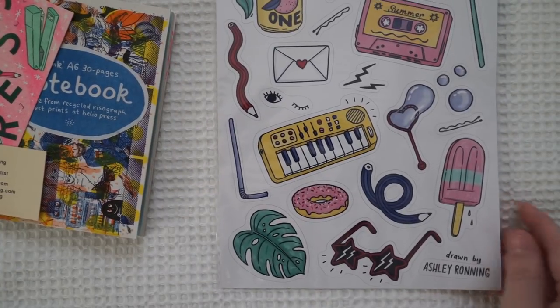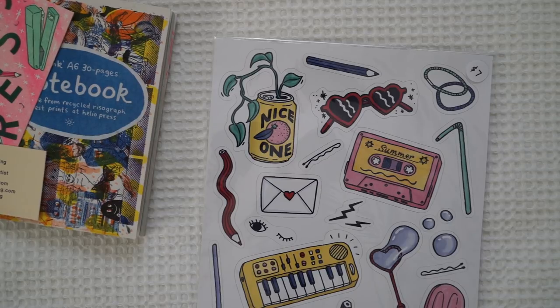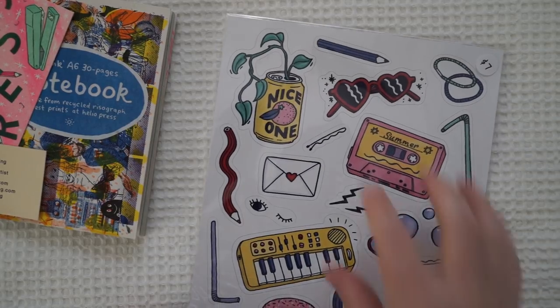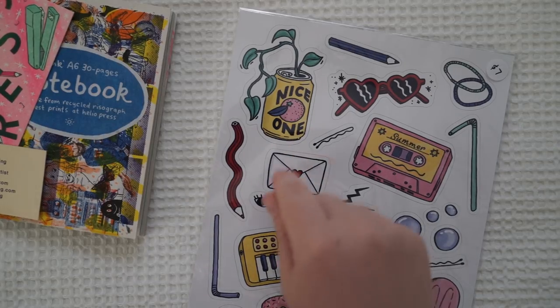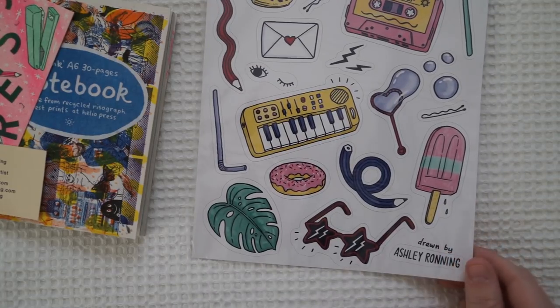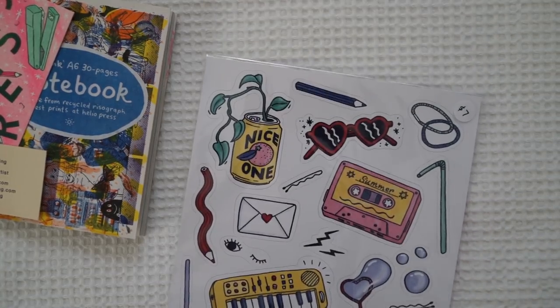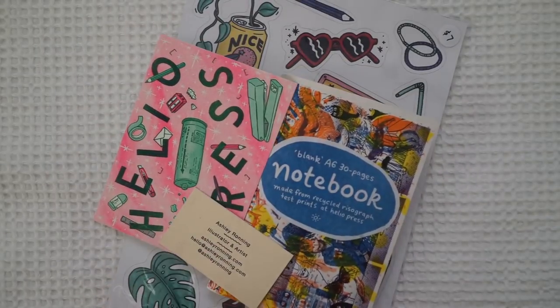And then this one here was just really, really cute. I love the designs. It was so unique. And the color palette throughout this is just so vibrant and different. And of course, I really like this one here. But yeah, it's a really, really cool sticker set that's quite different to a lot of the designs that you usually see, so that's why I got it. So that was the last artist there.